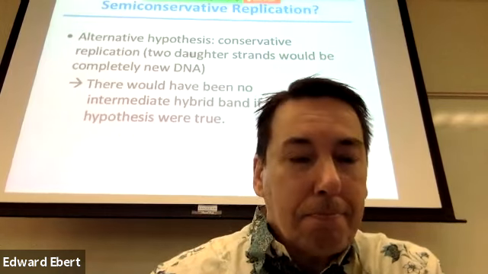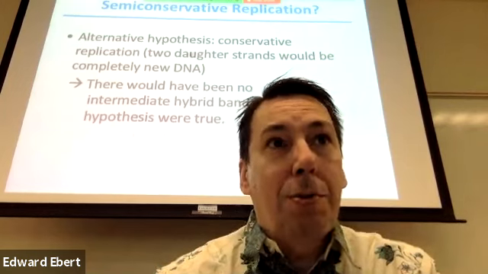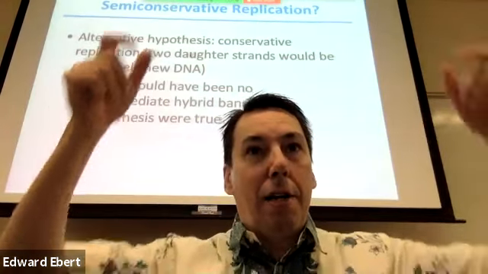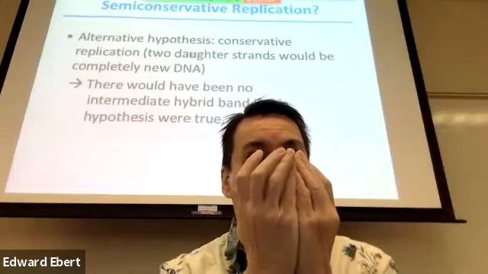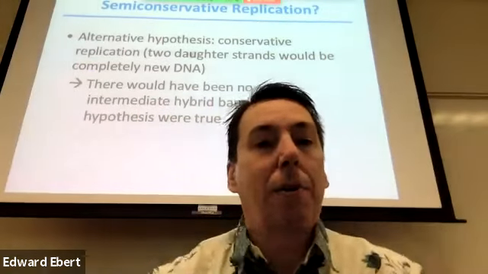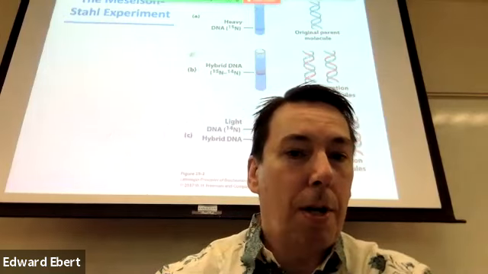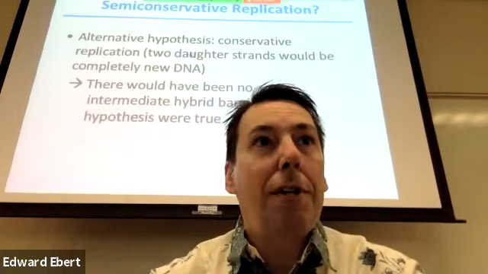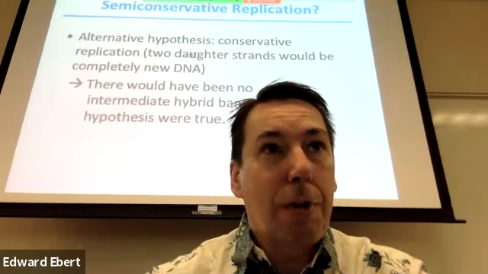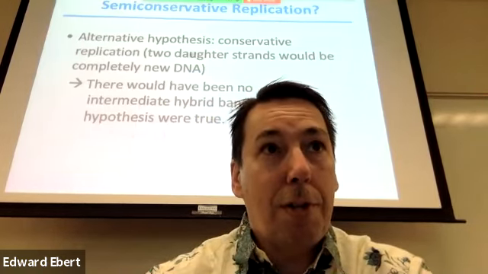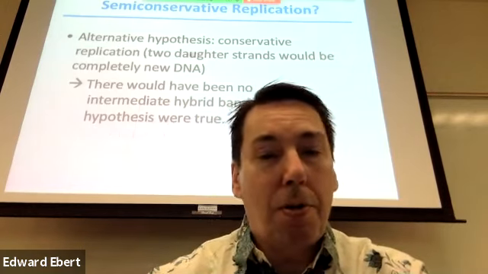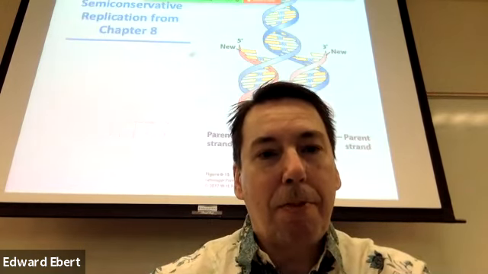Okay. The alternate hypothesis was you basically unwind the DNA, make copies of each of them, then the old one would go back together and the 2 new ones would go back together. The problem with that is we'd see no intermediate; that purple band on there wouldn't be there. The other problem with that is if you made an error in the daughter strands, you wouldn't know. They'd still match up as long as you made the error in both places.